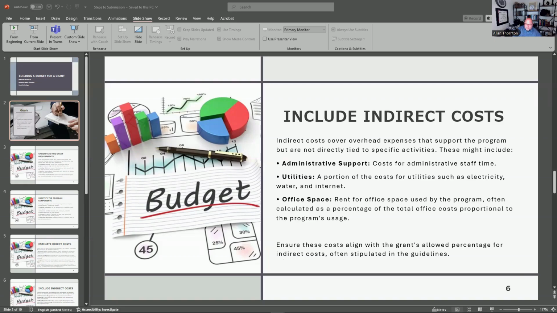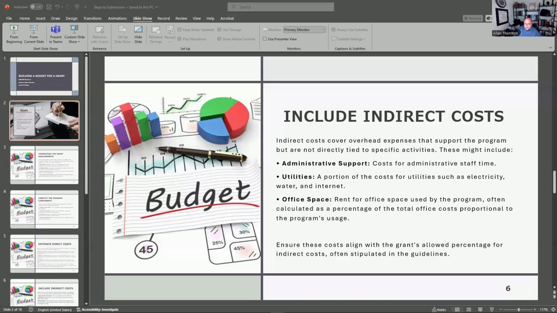Submitting a budget and a grant proposal that says you're a one-person show is probably going to be a good way to get it denied. You need help. Anytime you take on a program or a project, you're going to need help. So you're going to need places for that help to get together. Even if this is a volunteer group, you're still going to need somewhere for them to meet. You need somewhere that's separate from everybody's houses, somewhere quiet where they can get together and begin to bounce ideas off of each other. So you're going to need to pay for that kind of stuff.